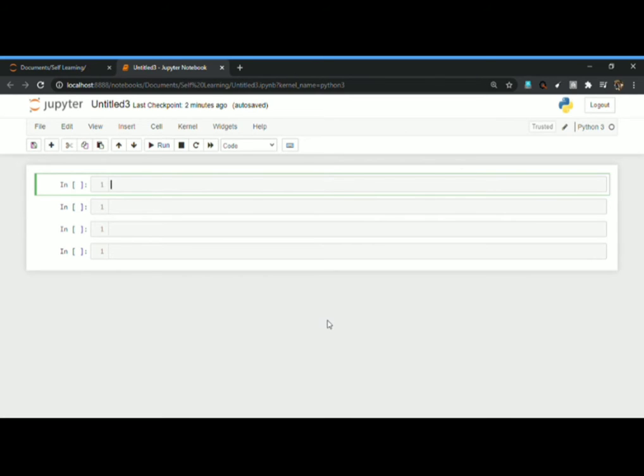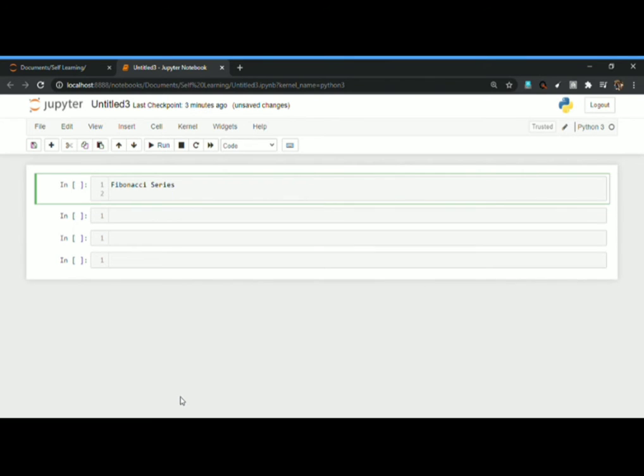Learning how to find a Fibonacci series up to n terms with Python programming. So what is a Fibonacci series? It is a series of numbers in which each number, also called a Fibonacci number, is the sum of the preceding numbers.